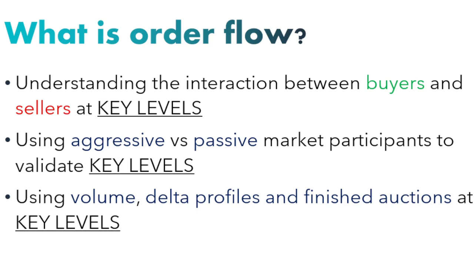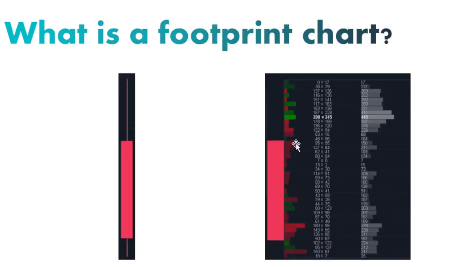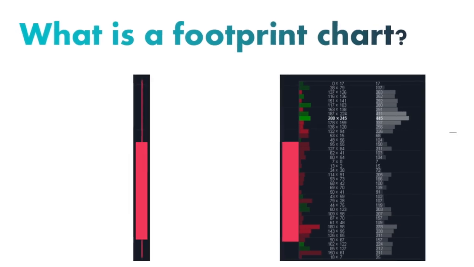So from here, let's introduce the concept of a footprint chart. A footprint chart, as you can see on your screen, is quite simply a depiction. Here we have a bearish candle, and on the right, we have a bearish footprint chart. What we need to understand is that a footprint chart gives us detailed information, which a candlestick does not. We have numbers on the left and numbers on the right. For basic knowledge, you have a bid, which is on the left, and you have the ask, which is on the right.